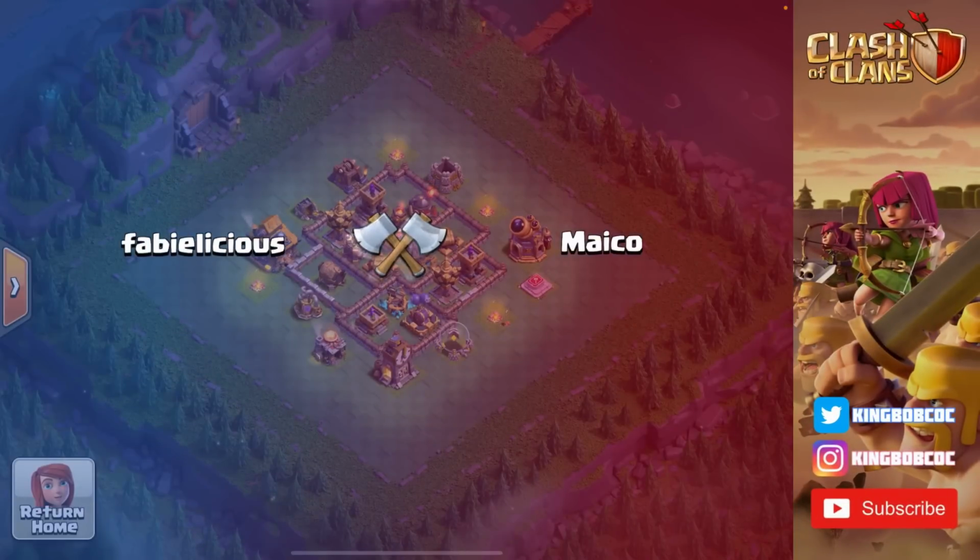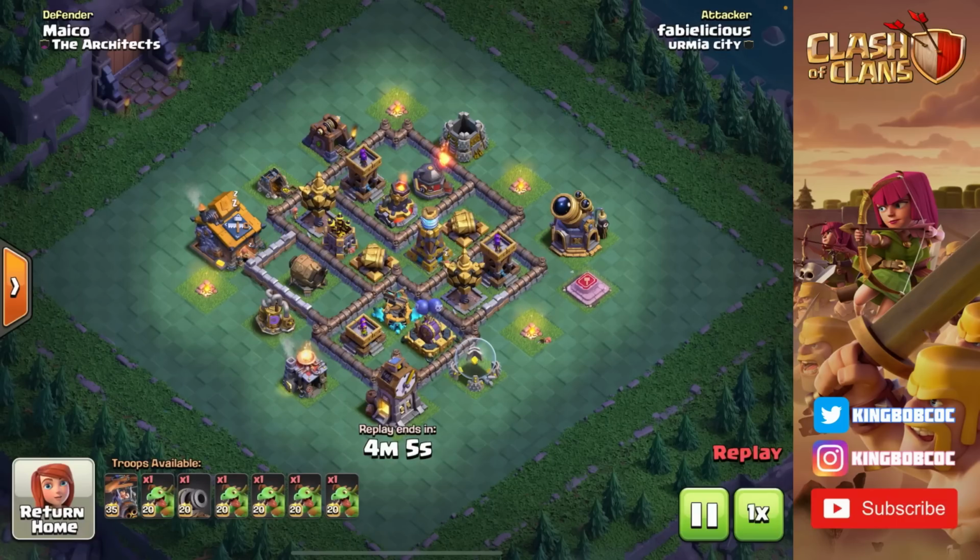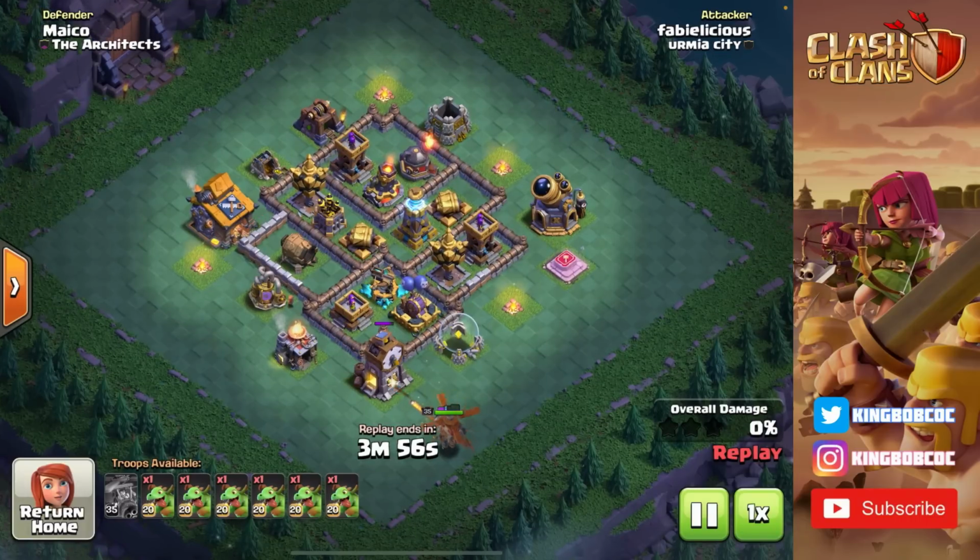Jumping into the first replay, Fabulous is facing Mako, one of the top builder base players. He has a number 1 finish, amazing base designer, very good player, and we're going to watch him get 6-starred. So he's going in with all baby dragons and his battlecopter.